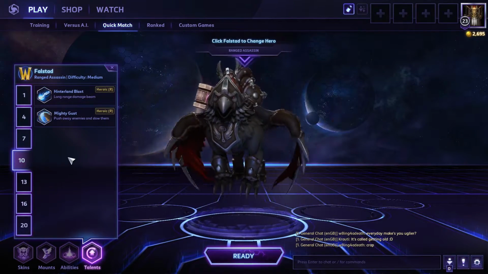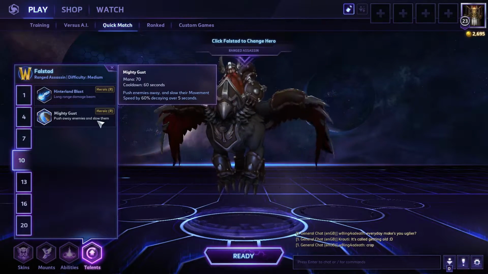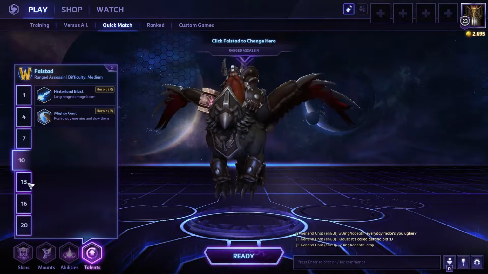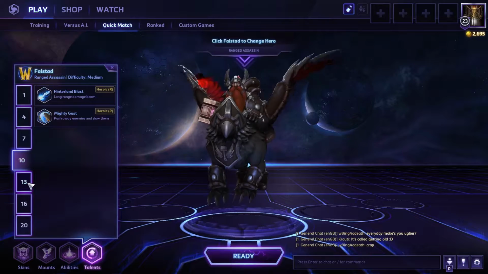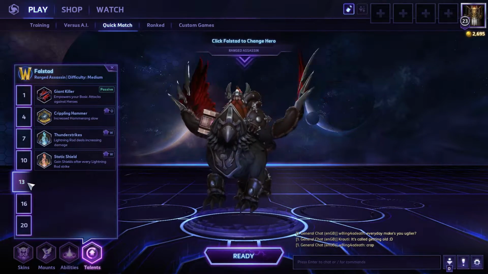On level 10, I picked up the Mighty Gust that just pushes the enemies away and slows them for 60% decaying over 5 seconds. That actually did not pay off that well because we did mess up the mosh pit twice. I'm actually very bad at messing up mosh pits.